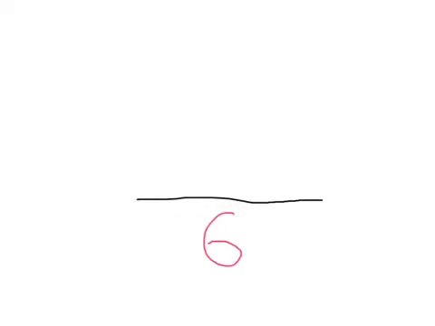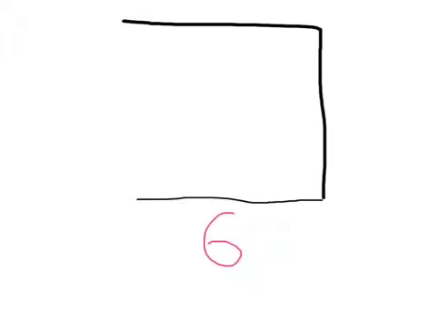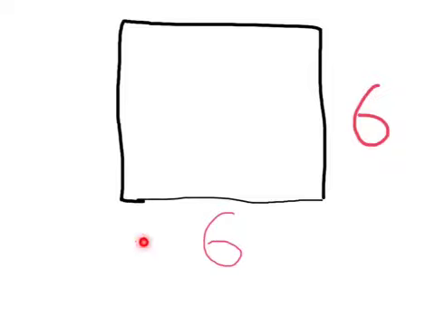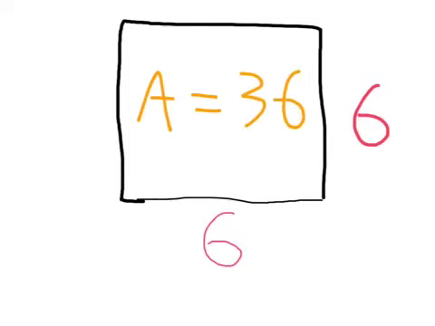Well, one of the reasons is that we know if we had a line that was a length of 6, and we used that as the root of this square that we were drawing. We wanted to grow a square out of that line. Then we know if it was a square, it'd have all equal sides. So if this length down here was 6, then this would also have to be 6. And the area of a square is length times width. So the area would be 36.